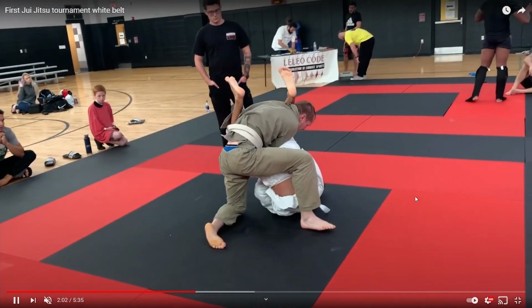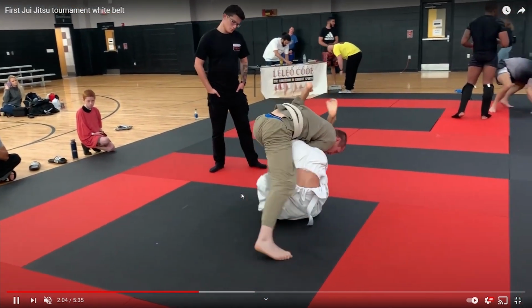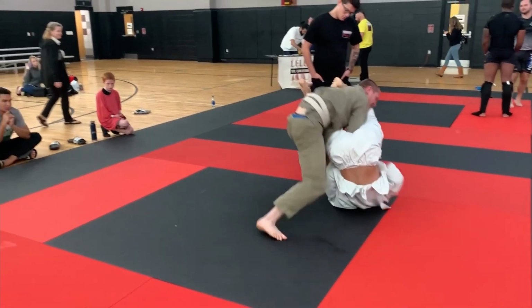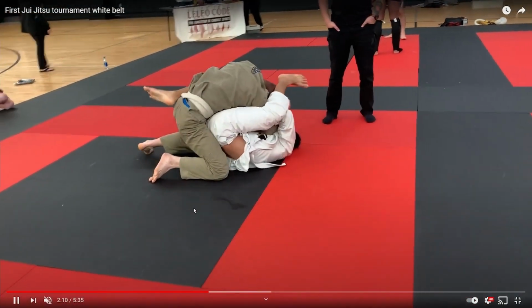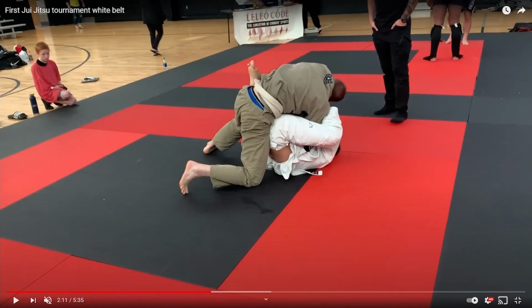Right, so right here it's kind of straight. He's not really using his knee to get his arm free. He's just kind of standing. He gets lucky because the guy kind of loosened up on the elbow and he was able to get out. But notice, look, he still left his arm in. This is how he got caught the first time, by leaving this elbow deep inside like this and just allowing the opponent to throw the leg over. Okay, he should already be seeing red flags and pulling that arm out.